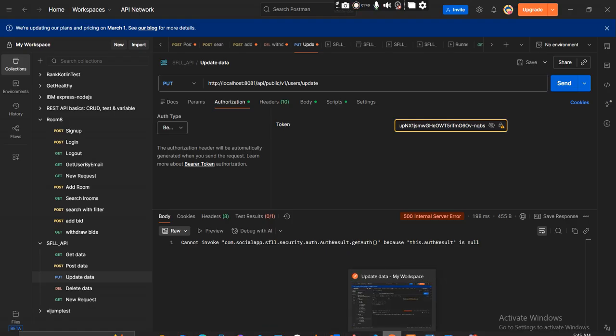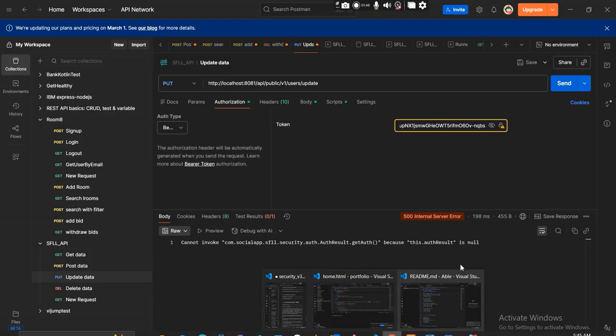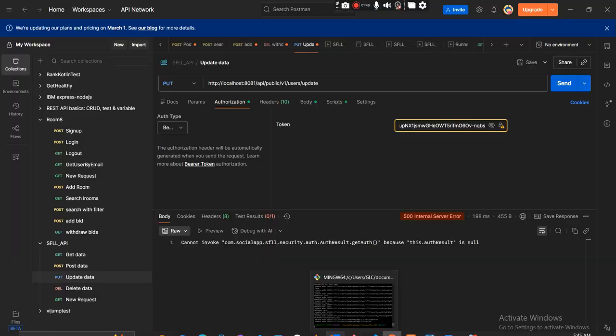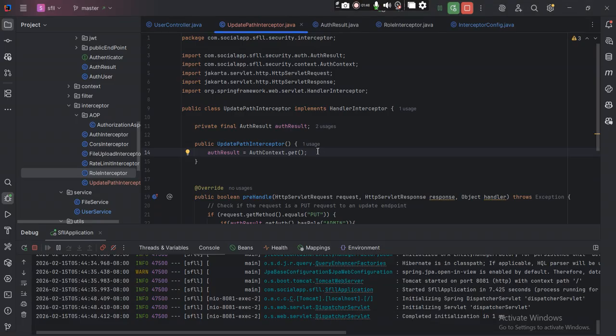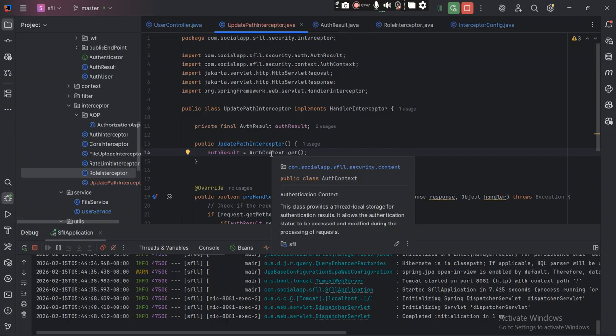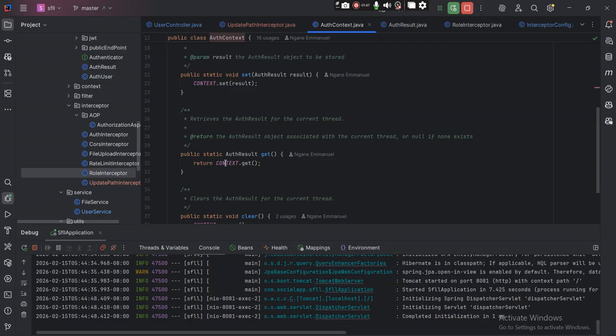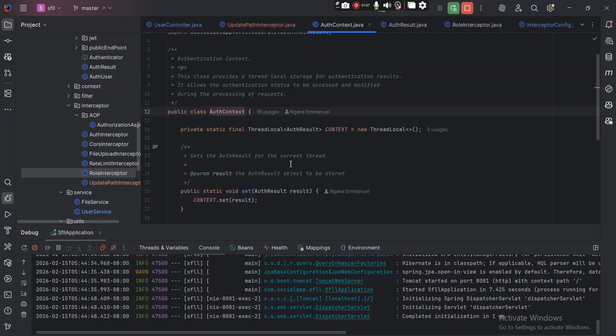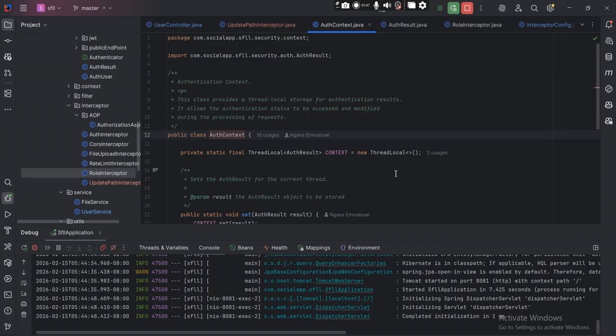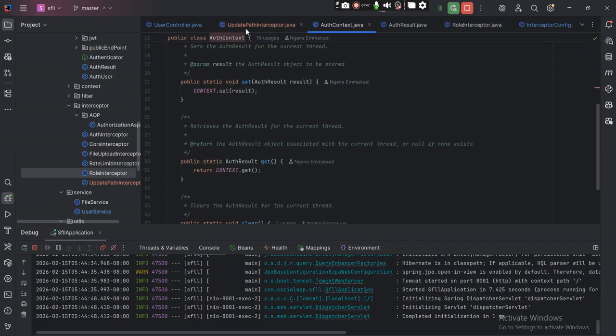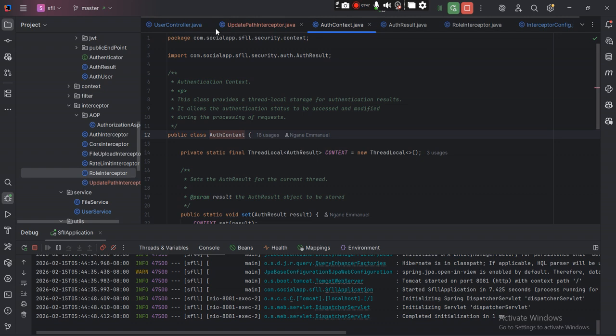Huh. We set context here. So forgive me, what context dot get, return context dot get, and context is thread-safe. So for this particular thread, context has not been set.